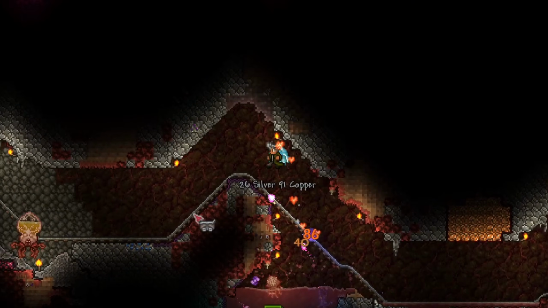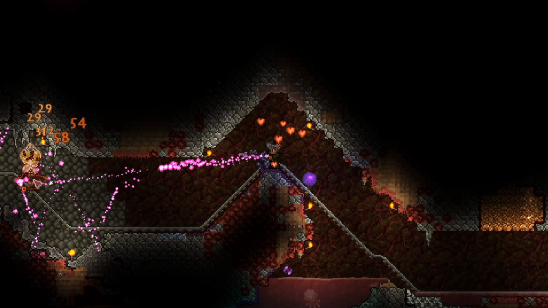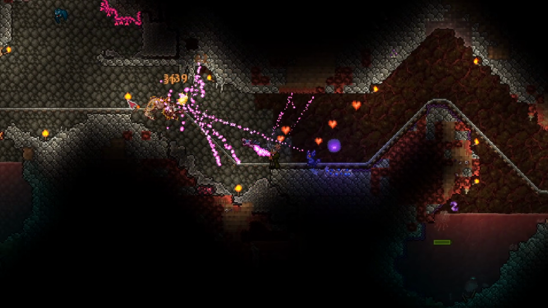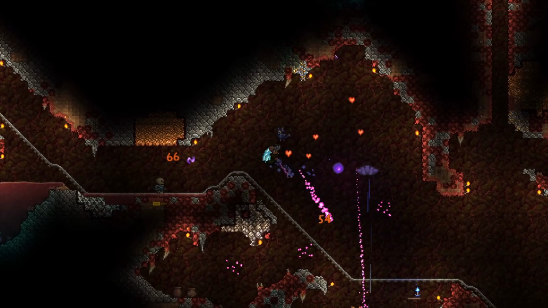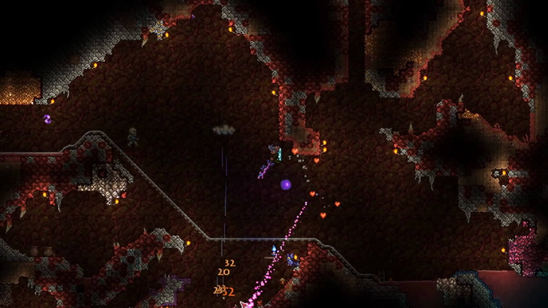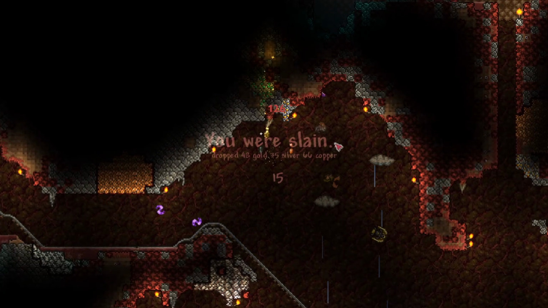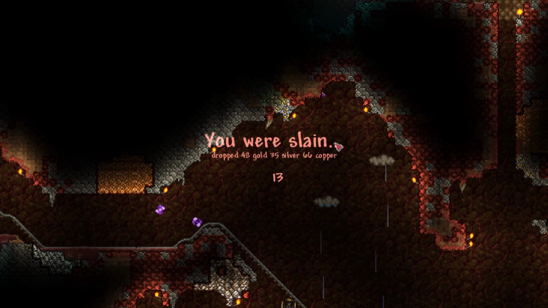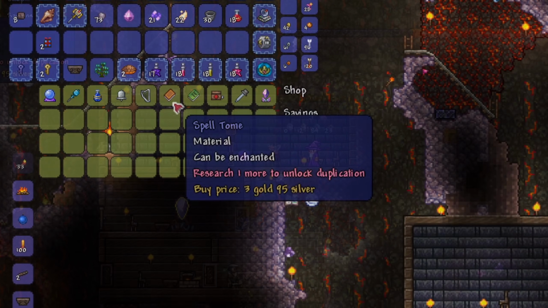Our crimson biome is finally full enough to spawn ichor stickers. We will need 20 ichor for the golden shower, so let's get farming. We also have a crimson mimic here. Not sure if we can kill it in this tight space, but well, it can't hurt to try. Well, to be fair, it almost died. Oh well. I farmed up the ichor, so let's head over to the wizard to buy a spell tome.